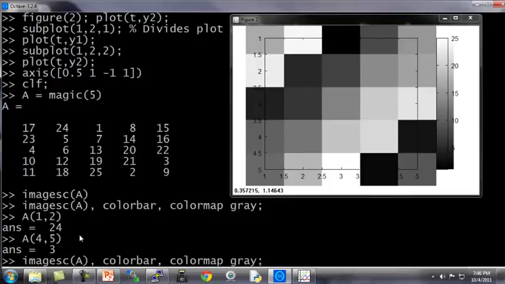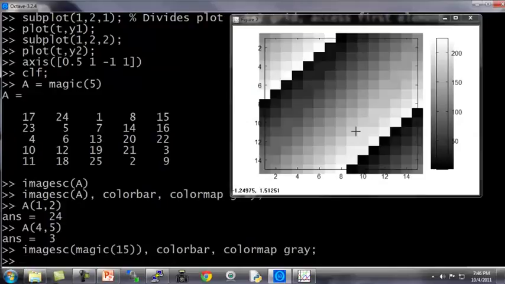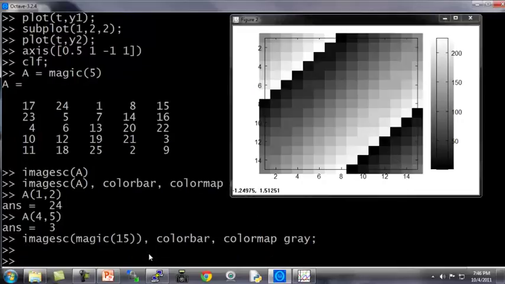So here's another example. I can plot a larger, here's a magic 15. That gives me a 15 by 15 magic square. And this gives me a plot of what my 15 by 15 magic square's values look like. And finally, to wrap up this video, what you've seen me do here is use comma chaining of function calls. Here's how you actually do this. If I type A equals 1, B equals 2, C equals 3, and hit enter, then this is actually carrying out 3 commands at the same time, or really carrying out 3 commands one after another.